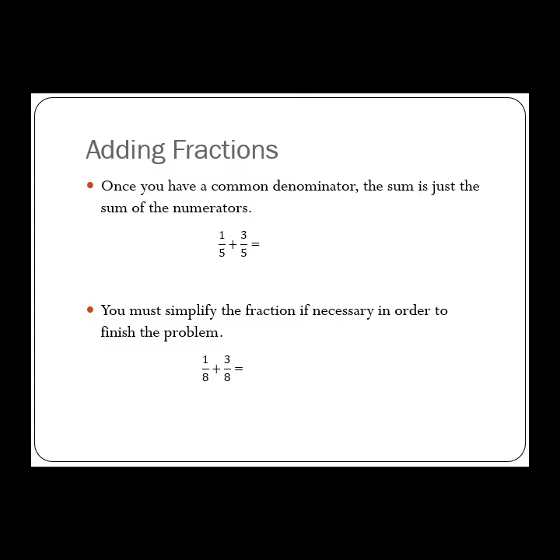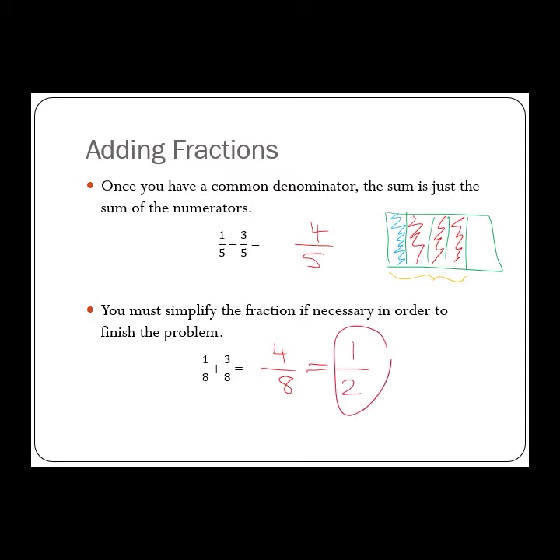If the fractions have the same denominator, adding isn't bad. We have a 1/5 and a 3/5, which makes 4/5. And it's literally like, I'm going to use the rectangle because it's a little easier to do. We had 1/5. And then we had 3/5, 1, 2, 3/5, and altogether that gives us 4/5. And if down here they both have 8s on the bottom, we get 4/8. And remember, you do need to reduce. So I can divide the top by 4 and divide the bottom by 4, and we get our final answer.